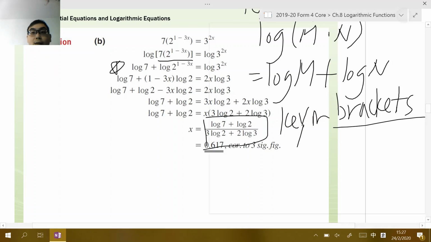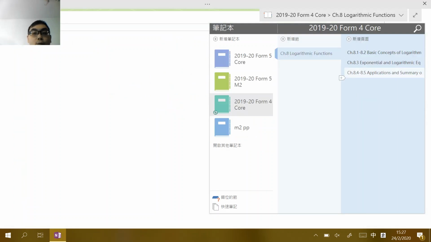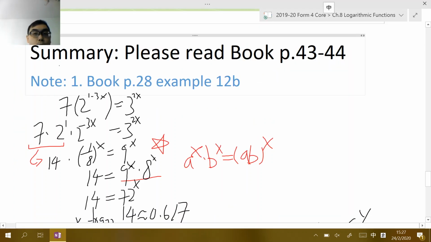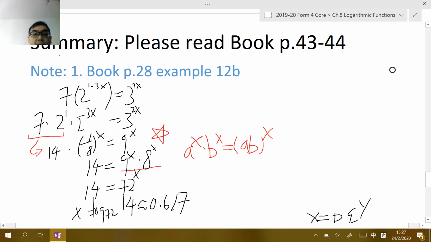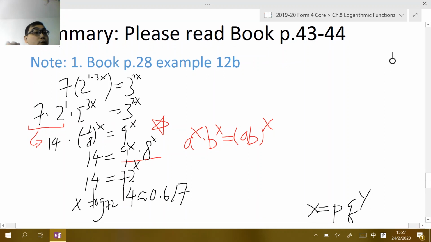But I would also like to say that when you are doing the classwork involving this kind of question, I would like to bring in another way to do this question, which is using the index laws. And lastly, we only use log in the last step. That means that throughout the whole process, I do not use log, but I only use log in the last step. So what is this about?